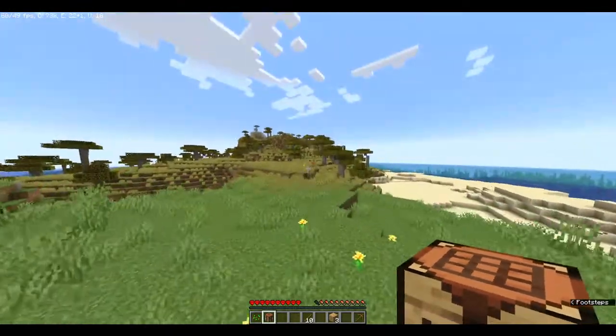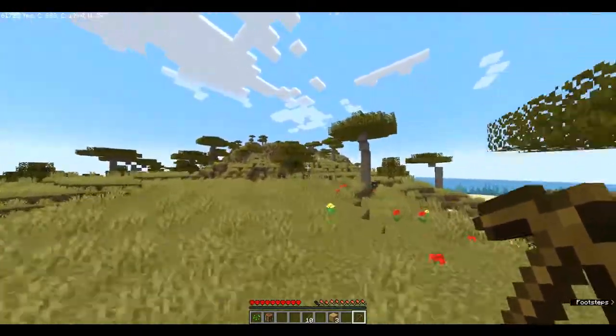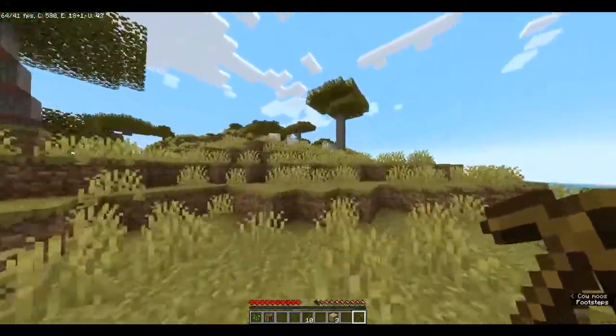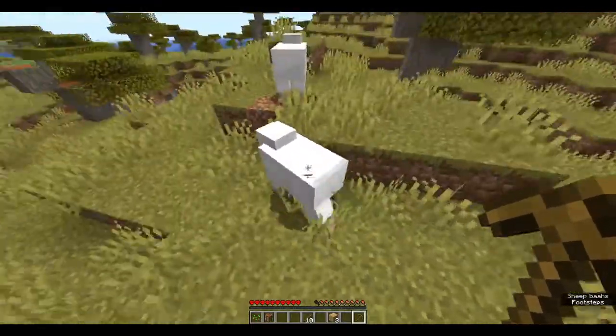Sheep! I need sheep. I need to make a bed. Beds are important. Without a bed, I die. That's pretty much true. I've never survived a night without a bed. Of course, I haven't made very many hardcore worlds where I have to survive the first night, because the first night is only the first night.